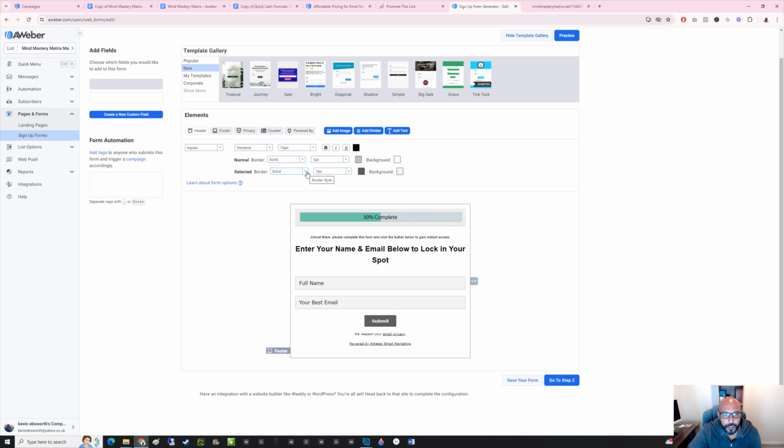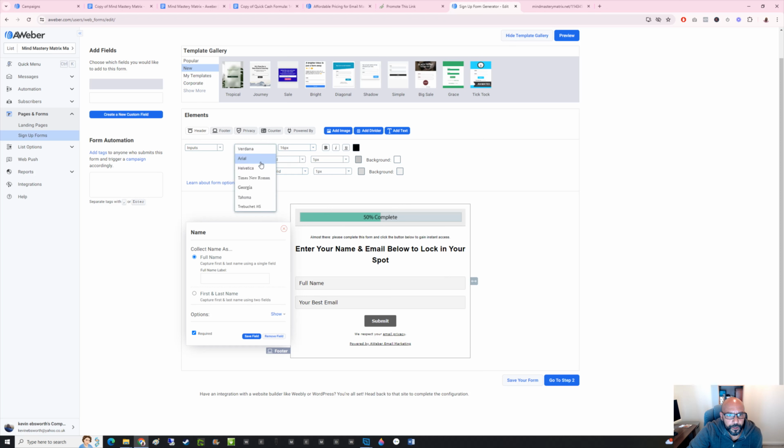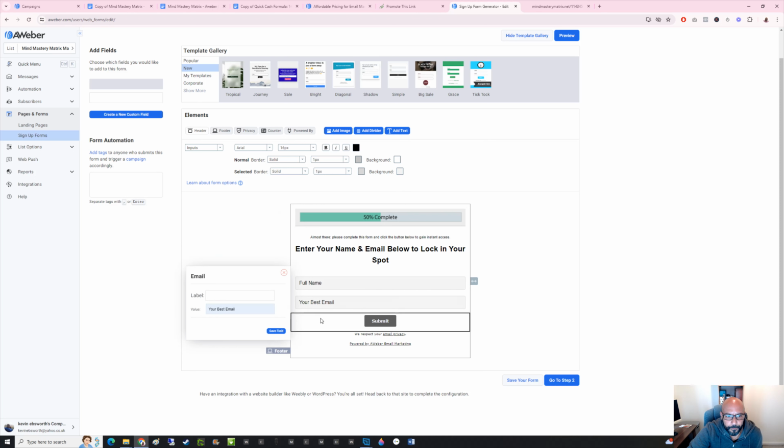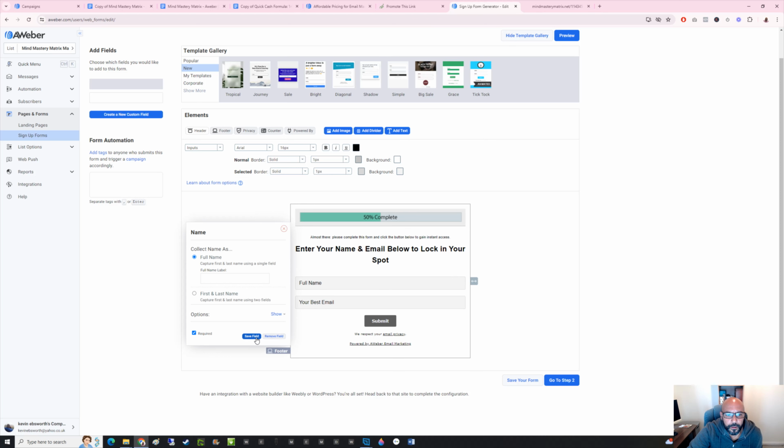Selected border on here as well, so we can probably change that border as OK. Yeah, I think that's looking good so far. So let's change that to Arial so it softens the save field. Yeah, okay, so save field.